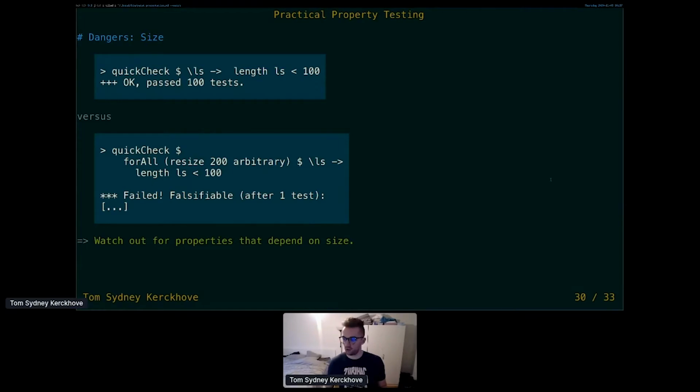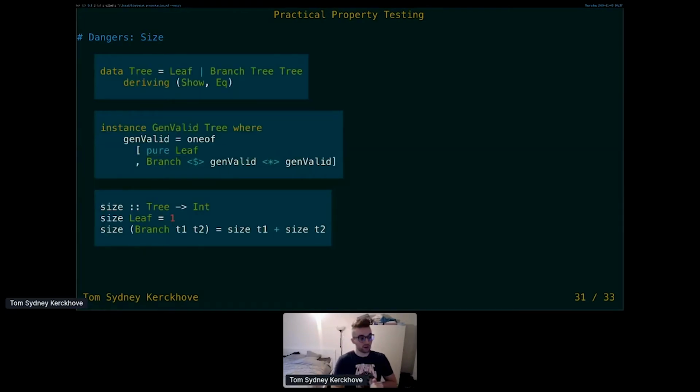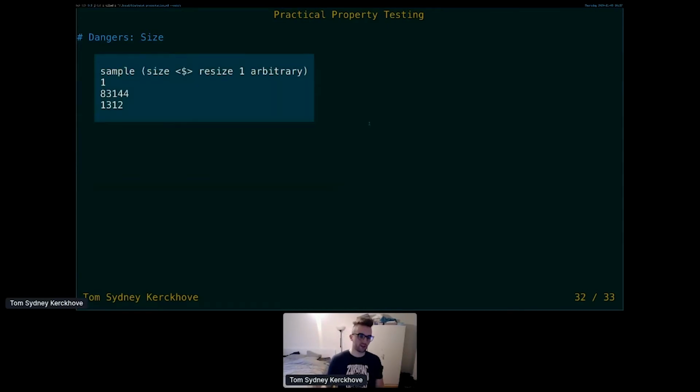And there's one more danger I want to warn you about, which is if you write your custom generator, you have to watch out with the sizes if the data type that you're generating is recursive. Here I have a tree data type with no values, just a tree, just some branches and some leaves, so just a structure. If I have the stupid way of implementing the generator, I'm saying either generate a leaf or generate a branch with 2 more trees below. If I look at the output, the sizes of the generated values, here I've done that, you'll see that they range wildly. So much more than from 1 to 30, which was what you would expect. So you have to watch out for generators that use the size in a nonlinear fashion.